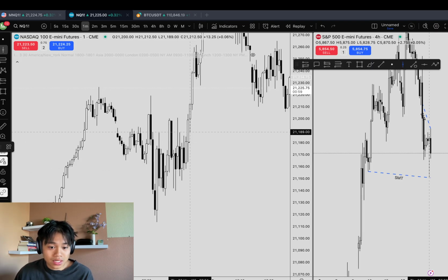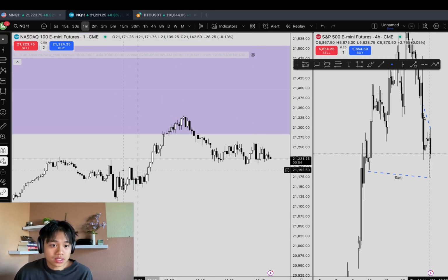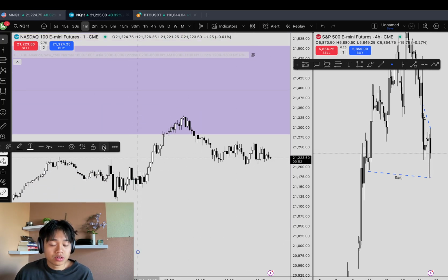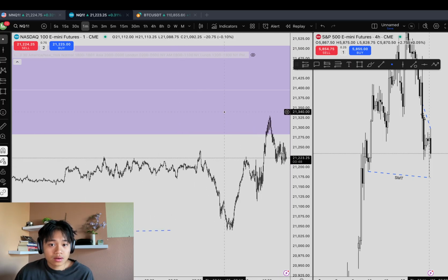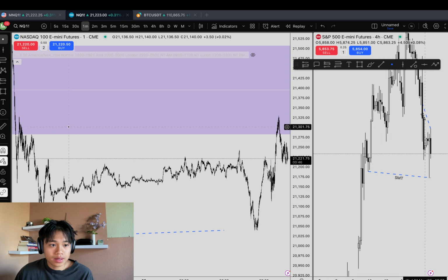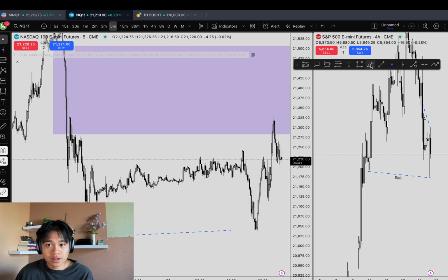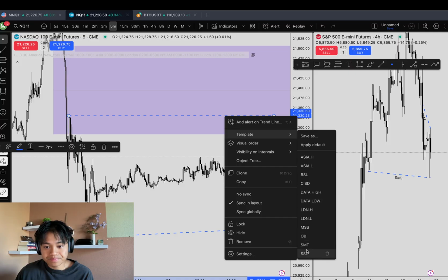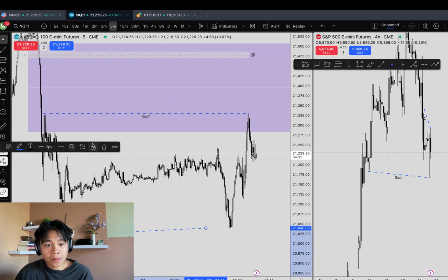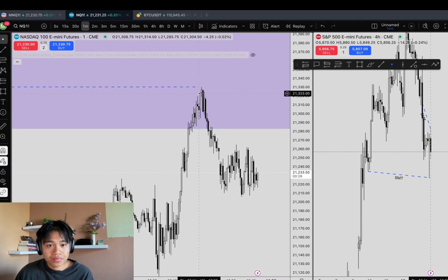And then we also had news at 9:45. We had PMI. So that's why I didn't want to take this one either, because it was like 5 minutes right before news. So news happened. This ended up working out. Took us all the way up to this. I believe it was a 5 minute high. Yeah, this 5 minute high right here that NASDAQ swept, but ES didn't. So we put in another SMT, but a bearish one right here. And then we had this 1 minute inverse to the downside.